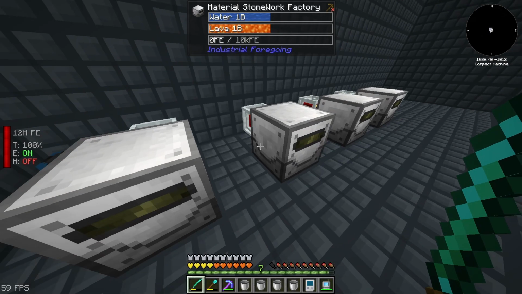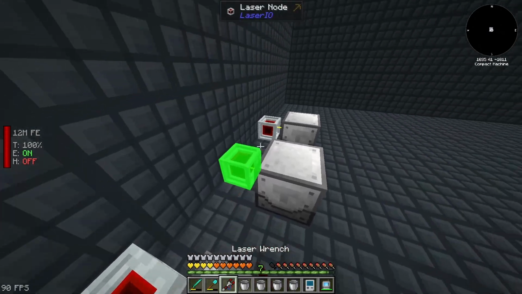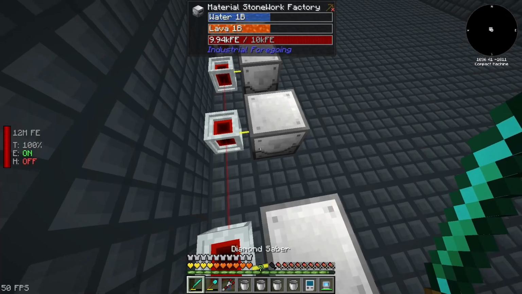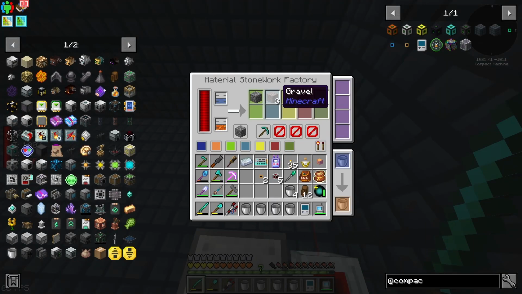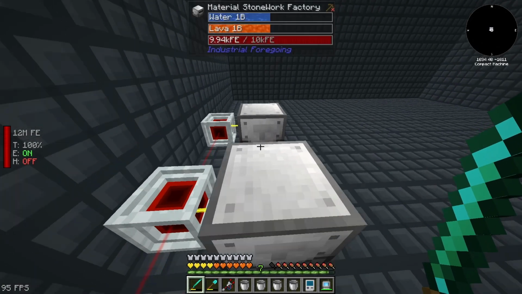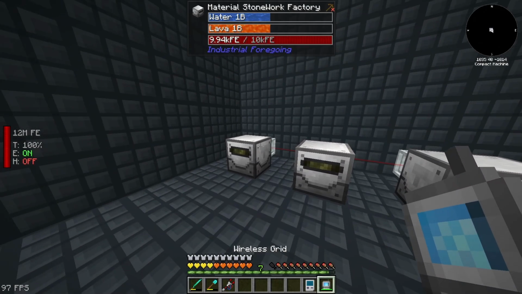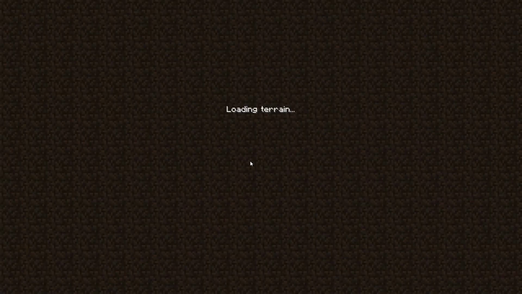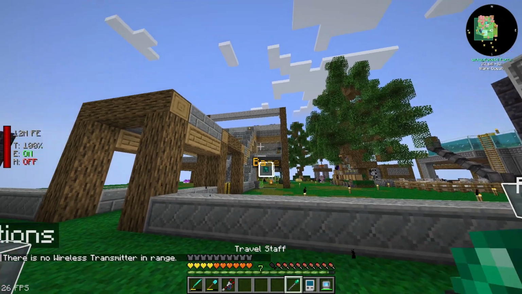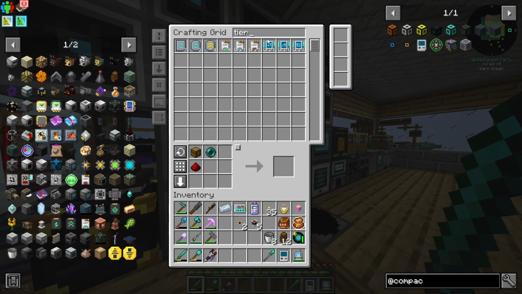So it should be making, yeah. We don't have power yet. So this should be connected easily, just like this. This is making gravel for us. It should be making sand, sand, and then sand, right? Sand, sand, sand. Okay. So we got all of those. So we need 4. Oh, we need 4 of the add-ons. I think that's the thing, right? So 4 of each.